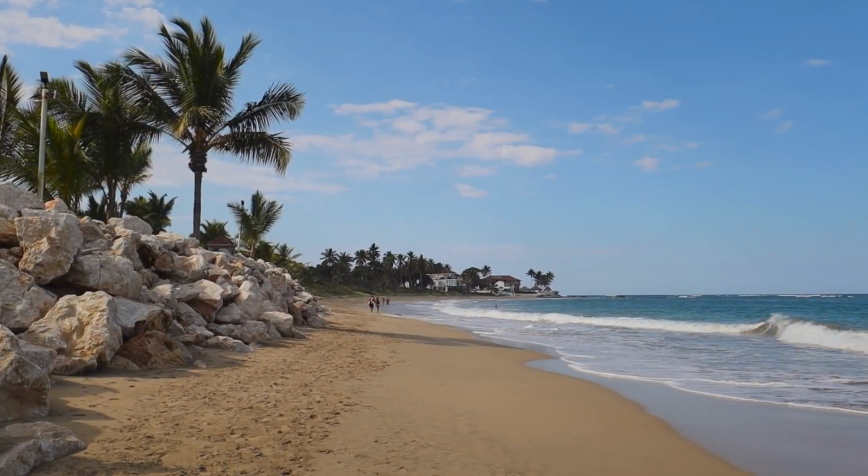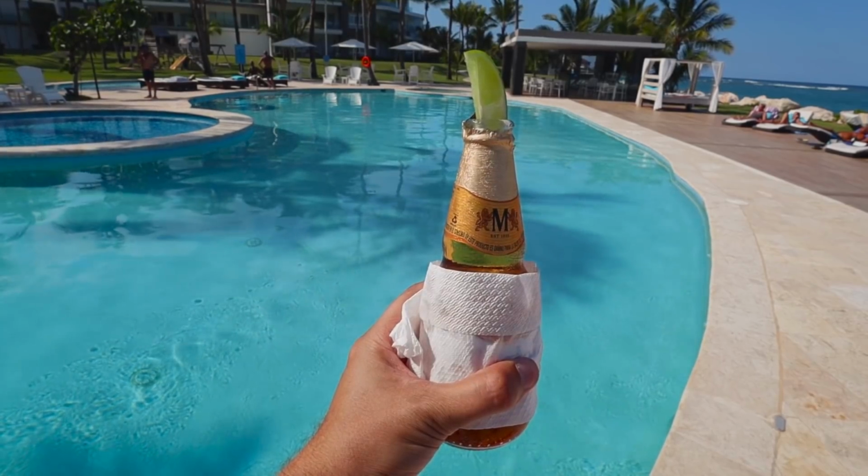So I think you guys know by now Cabarete is usually full of kite surfers. At the moment there's not much wind today. Honestly, that's why I had the drone in the air, because it's always windy. So today there's no kites, which is very weird, but Kite Beach, which has a few restaurants and things like that, is just back that way. So it's time for happy hour.